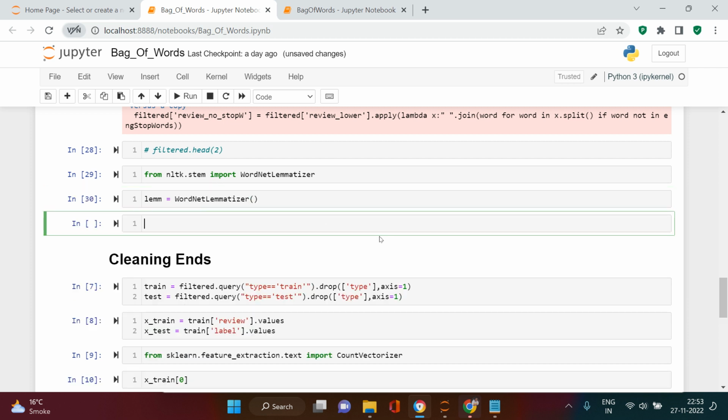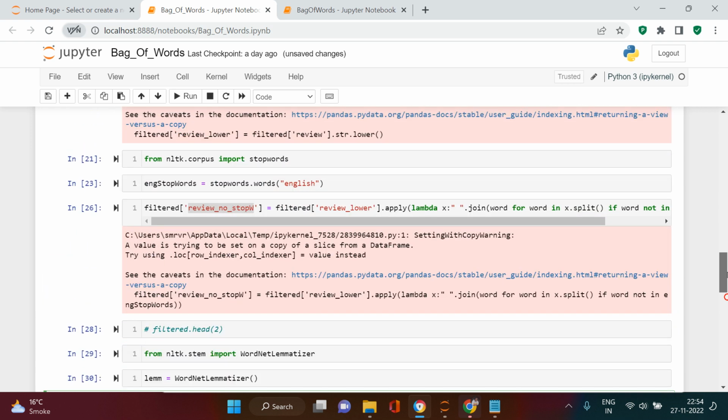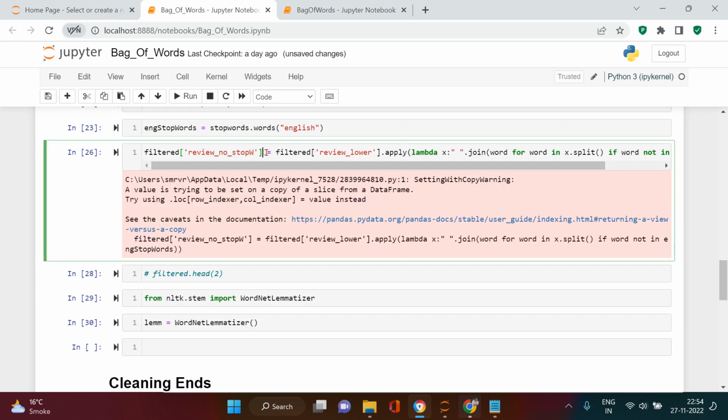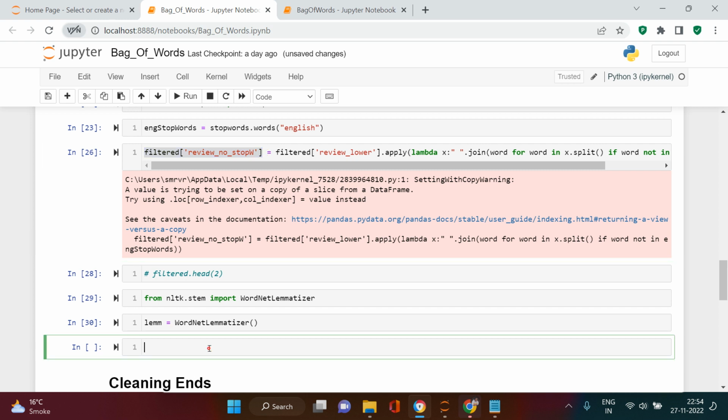This is created. Now the next thing we're going to do is apply this on this particular column. So let's create another column in our data frame, which we'll call lemmatized review.